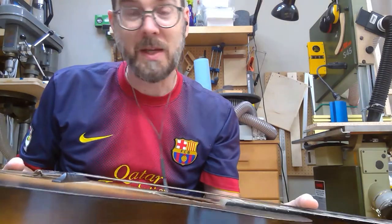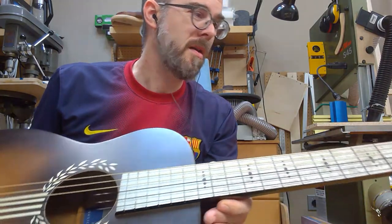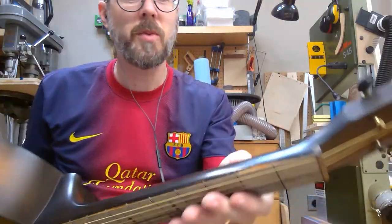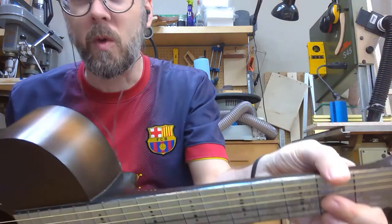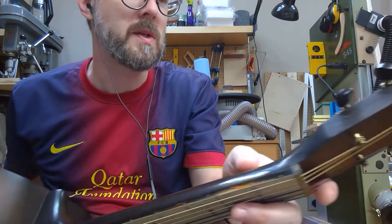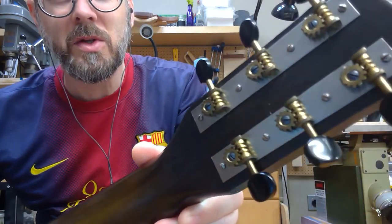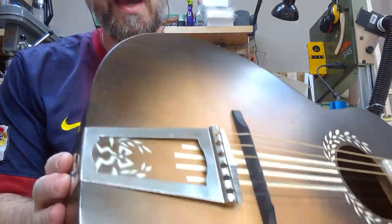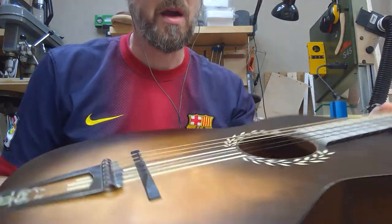Now, when I got it, it was actually in astonishingly good shape. You can tell that the paint job on it just looks really, really solid. There's a few places, you look up here and you can tell that whoever played it would fold their thumb over the top so that the paint's worn away a little bit there, you can see. But there's just no corrosion even on the tuners. And I look at the tailpiece on this thing, and it obviously was very, very well taken care of.